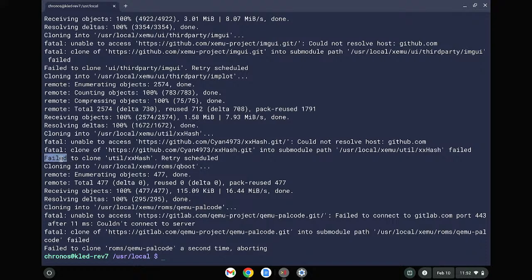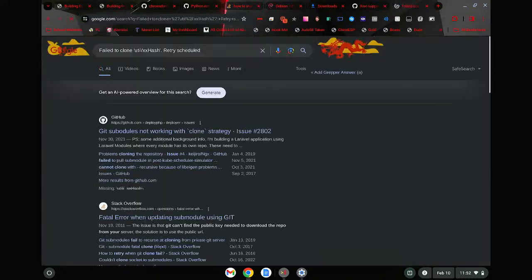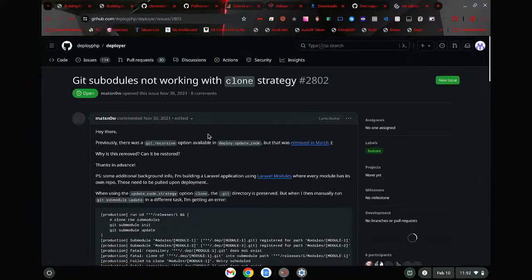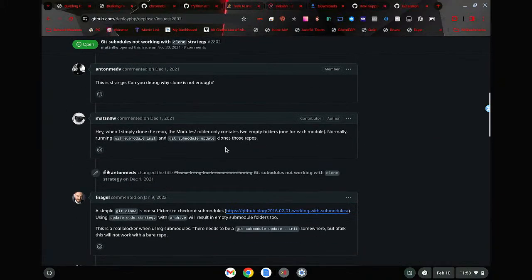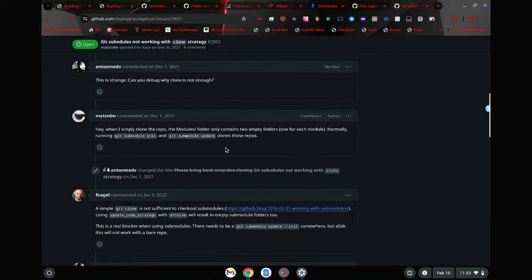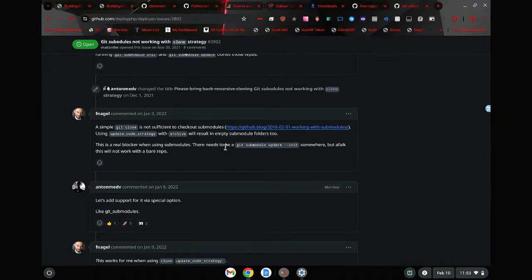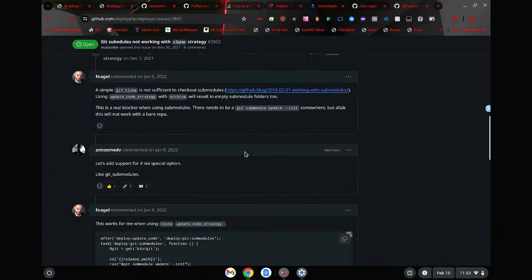So if I could just git submodule init. This is a real blocker when using submodules. There needs to be a git submodule update --init somewhere.